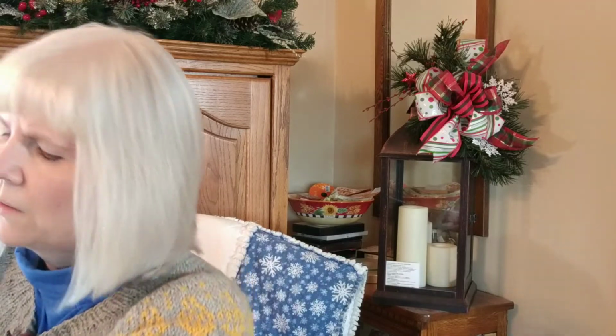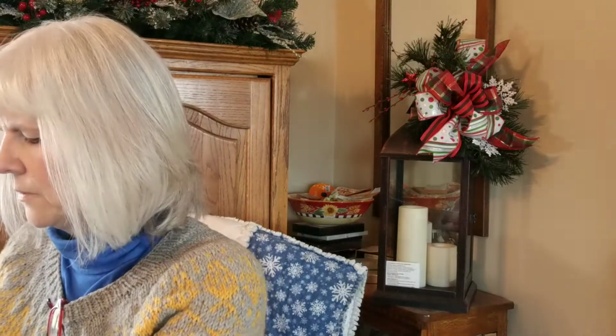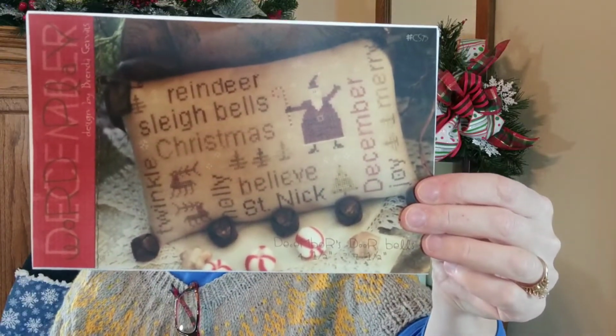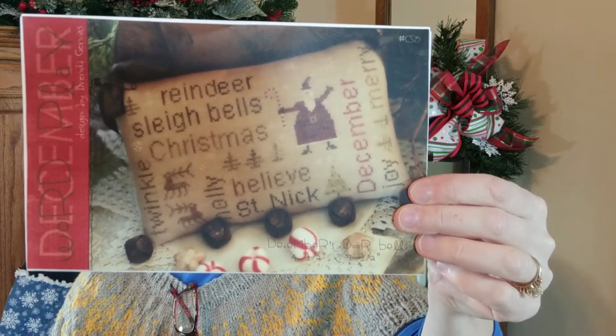A couple other things are on my top list. Now it's entirely possible that when warm weather comes around, maybe March or April, I totally scrap the bulk of these plans, but we'll see. If you remember in the past, I've done some Brenda Gervais. This is the Little House Needleworks and Brenda Gervais show, pretty much. The Word Plays, I would like to do the December Word Play. I have not even picked out the fabric.